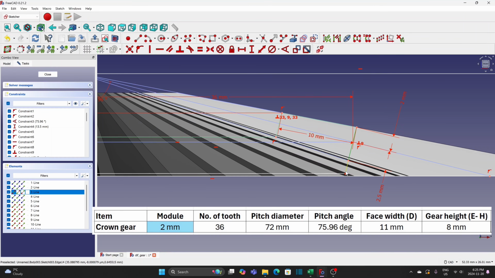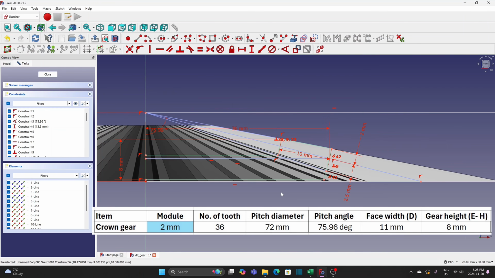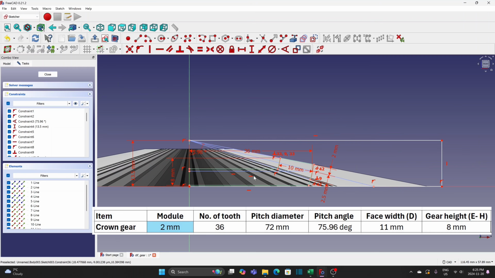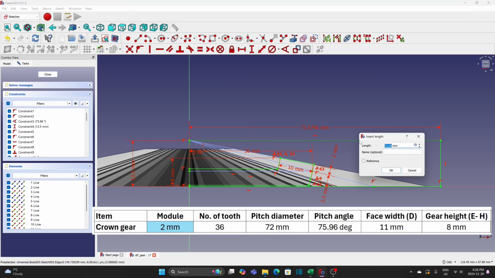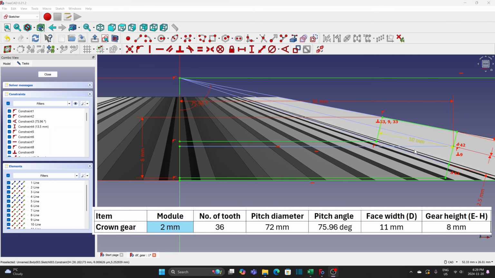Make these two lines parallel. Make the horizontal line 74 mm. Change the face width to 11 mm.